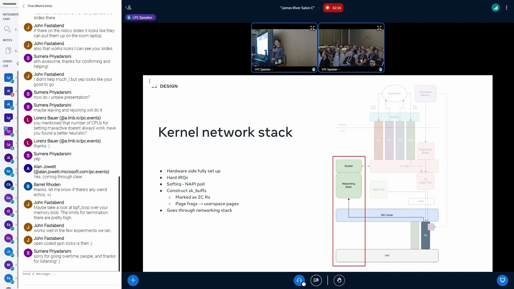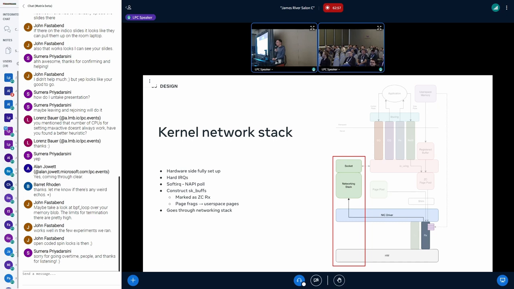So like I mentioned earlier, once it's set up, we don't need to really do anything else, right? The NIC just sees DMA addresses, except they now correspond to user space memory. So as it receives packets, header splitting happens, the payloads get DMA'd. So they only make one trip over PCIe and the main memory bus to its destination. And the headers get DMA'd into kernel memory, and then the SKBs get constructed, except the page frags now point to user space memory. Then those SKBs just travel through the networking stack as before.